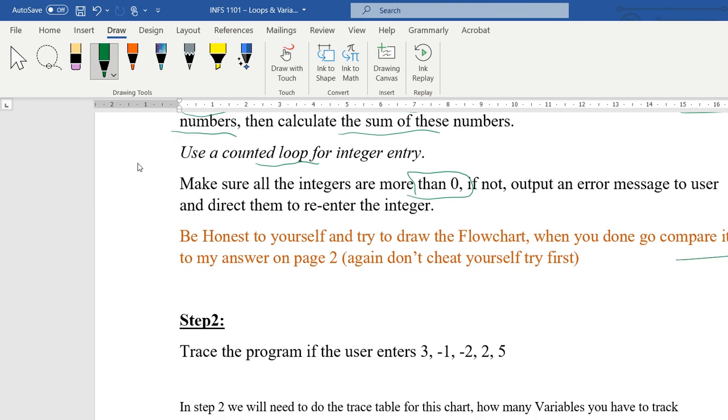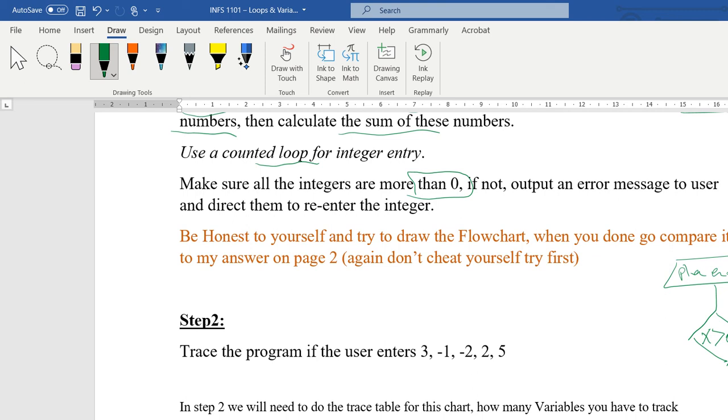So it will look something like this. I will ask the user, please enter number X. Once he enters the X, I will have a small condition here. The condition is X is more than 0. Greater than 0, not greater than or equal, because 0 is not accepted.